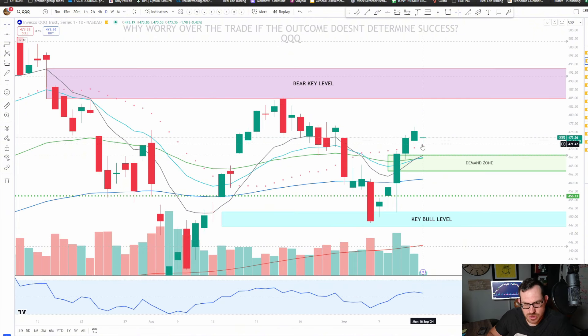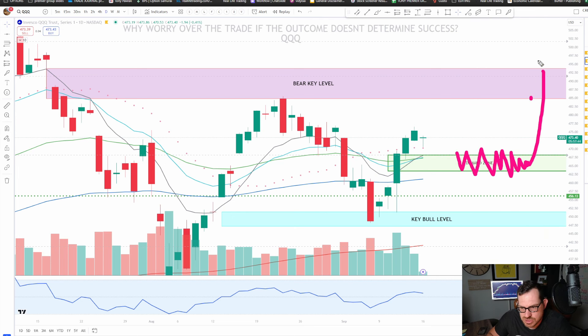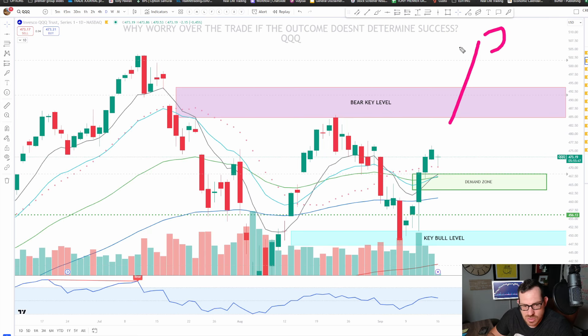Let's jump on over to the QQQs. The QQQs are very similar to SPY, but they have a lot further to go to get to their levels, and I believe that dips should continue to get bought here. It needs a pullback based on how many candles we have here — it doesn't mean we're going to get one, but I wouldn't be shocked to see a pullback. We have a demand zone down through here around 468, all the way down to 462 — a very strong level. I'd be watching reactions in this spot to see if bulls step through and push to possibly a new all-time high. It just depends on what Powell does.